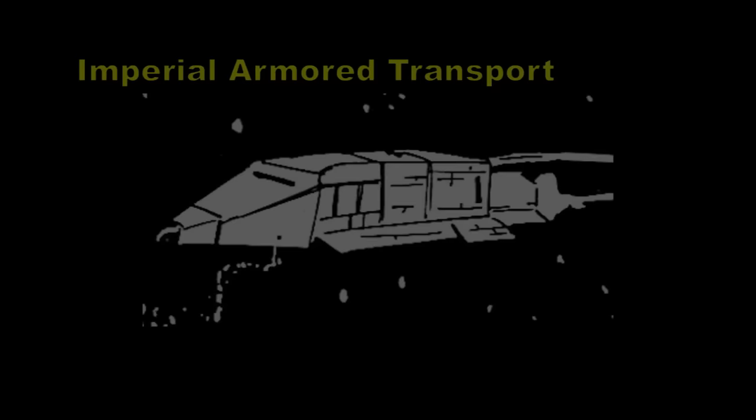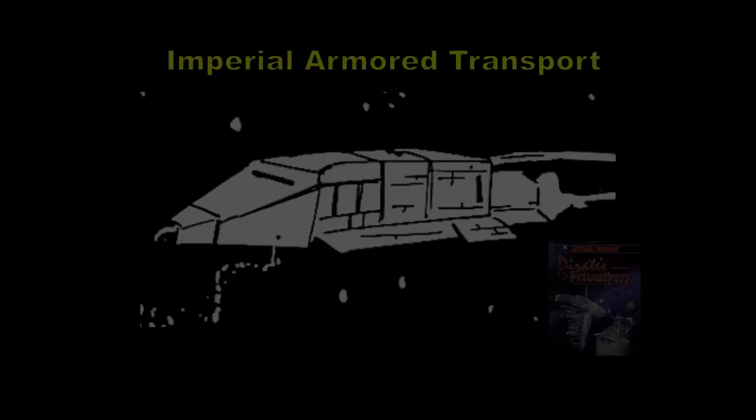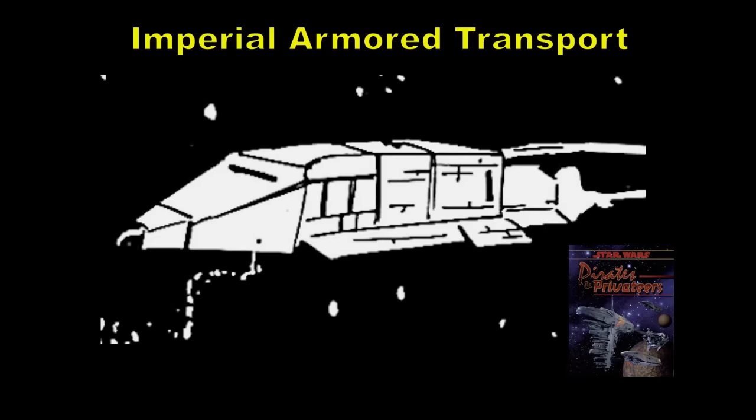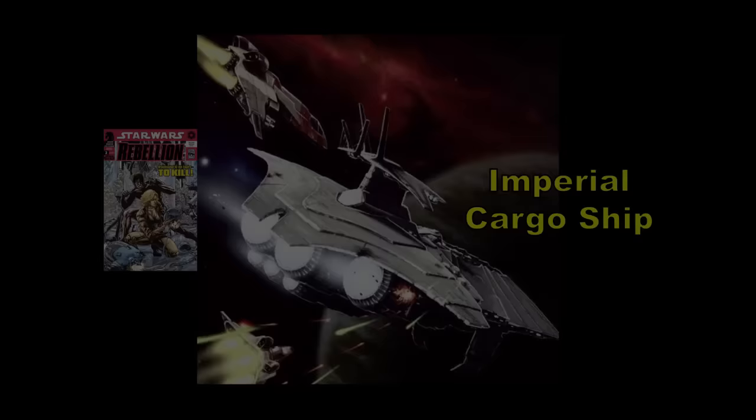The Imperial Armoured Transport was an early version produced by Kuat Drive Yards of the Imperial Star Galleon. At 50 metres long with a crew of 10 carrying 20 troopers on board, the Imperial Armoured Transport was armed with 2 laser cannons and occasionally 3 double turbolaser batteries. The ship could transport at least 30,000 metric tonnes, enough to hold 3 months' consumables. Other transport ships used during the Imperial era were the Imperial Convoy Ship and the modified Acclimator-class assault ship, known as the Imperial Cargo Ship.